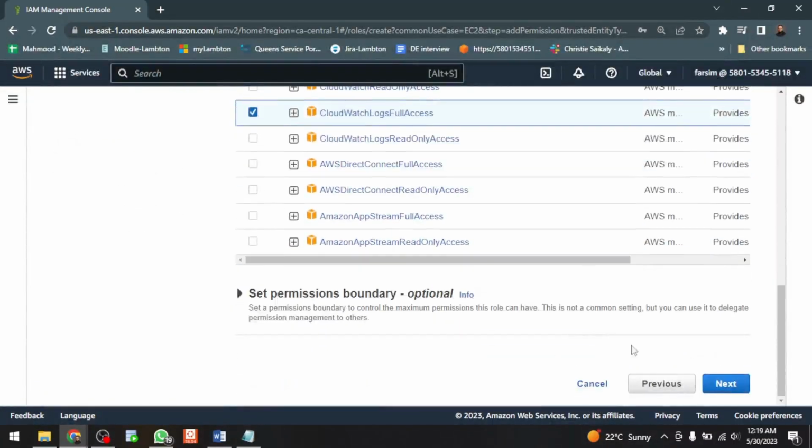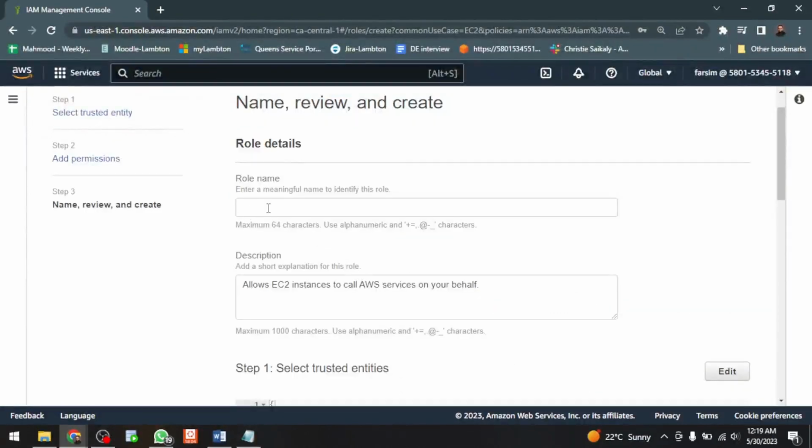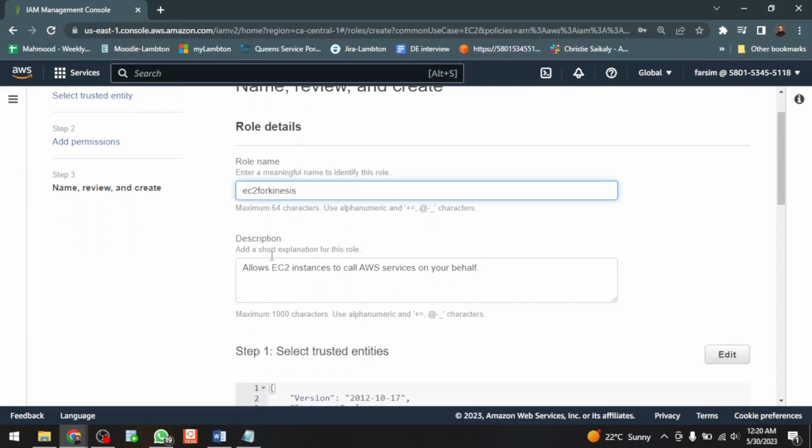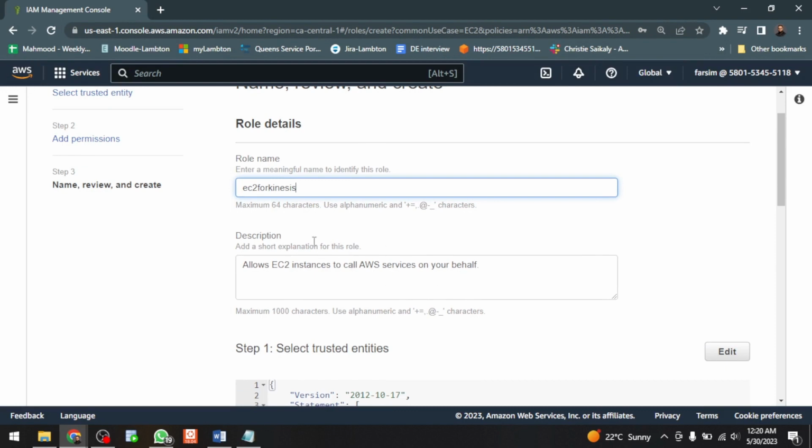Now let's click on next, and let's give this a name. What we can call it, EC2 for Kinesis. Let's give it a good description, like role for connecting to the Kinesis Firehose and CloudWatch, right?